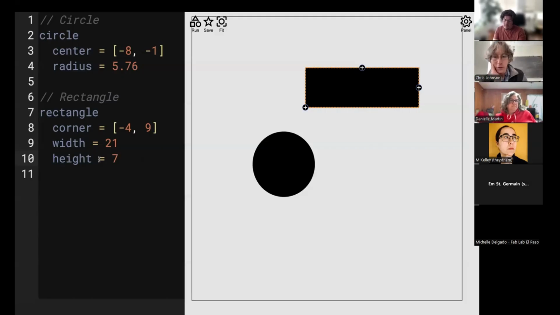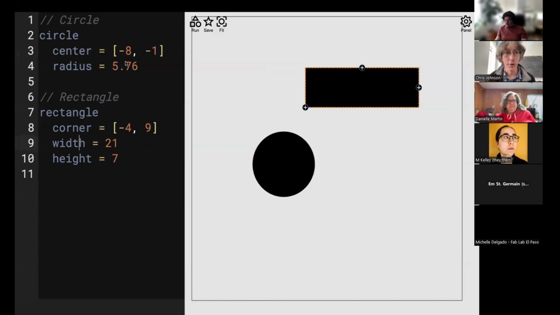So Danielle asks, how do you get the handles again? Just to avoid a flurry of information, you actually have to click the cursor inside the shape. I want the code to be the navigator. I don't want the users to forget what's going on in the code by just using the drawing interface. And so if you click the cursor in there, the handles show up.